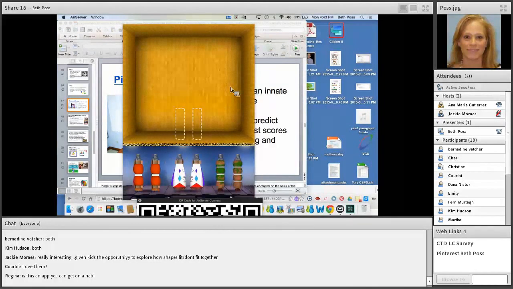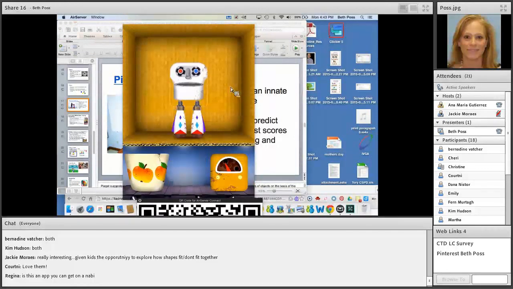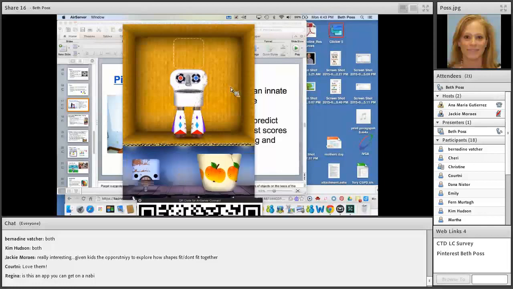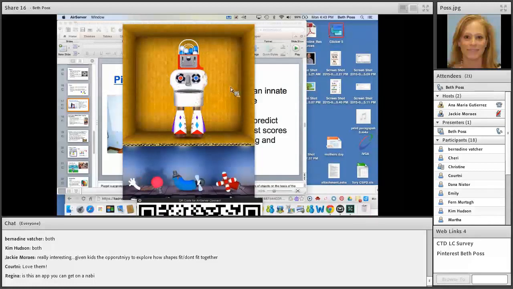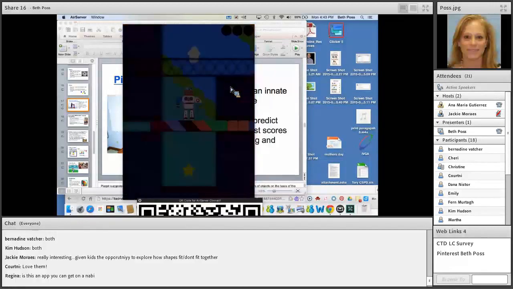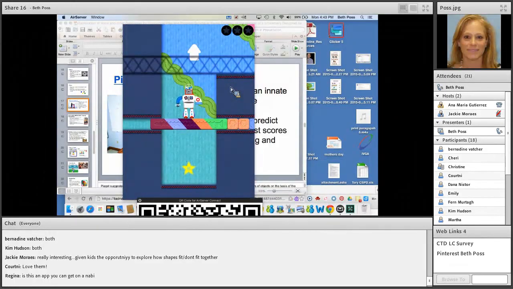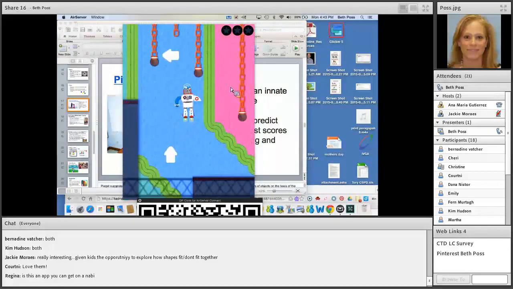It's the orientation. What's messing me up is that the orientation on my screen is different from the orientation that you guys are seeing on the computer. So we'll build our robot real fast. I got my legs. I got my body. I got my head. That guy looks like he's got his head in the wrong place, but that's okay. Got my arms. Got my other arm. All right, now we're going to make him fly.